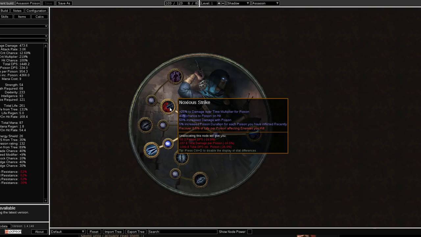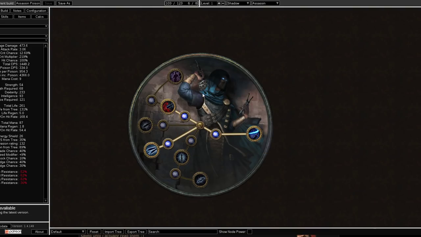40% chance to poison on hit gets us very easily to the magic 100%. 50% increased damage with poison, but then there's these 2 magic lines: 25% to damage over time multiplier for poison, and 5% increased poison duration for each poison you've inflicted recently. If you're dishing out poisons fast, one of the best ways to scale them is by increasing their duration, and Noxious Strike does that. You're going to get a 4th Ascendancy option as well when you complete the Eternal Labyrinth.